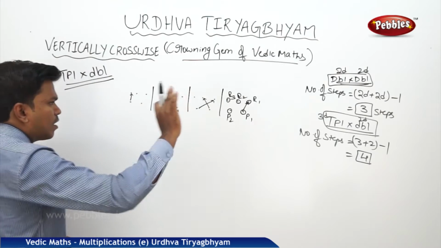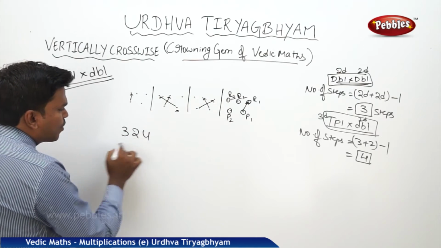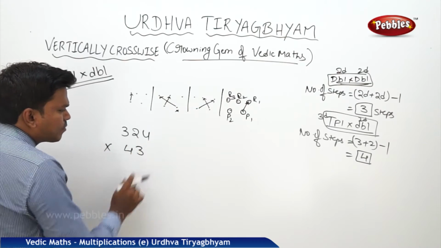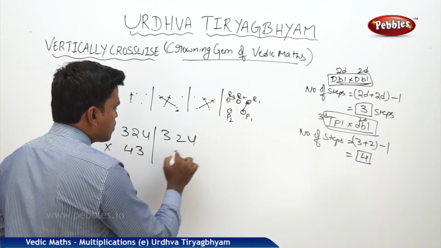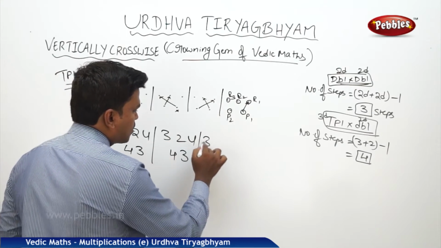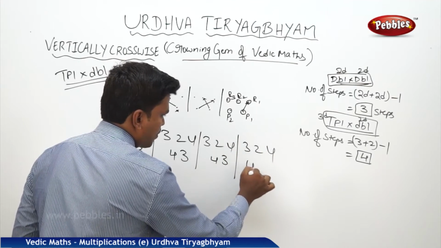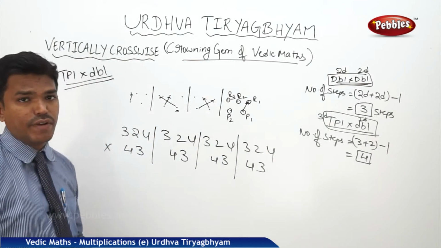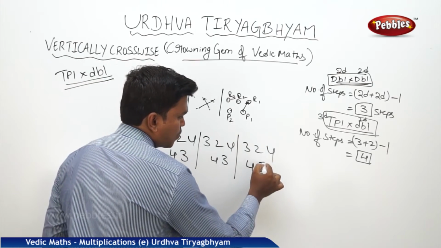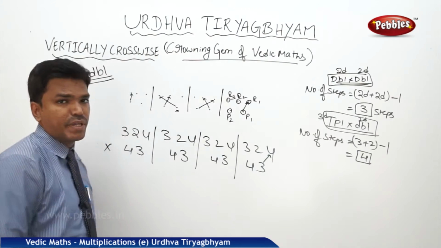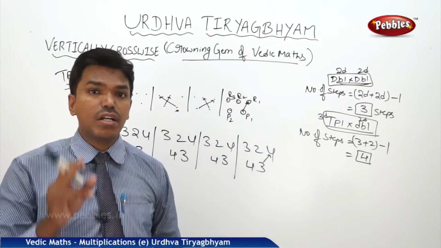Now let us take an example. I want to multiply 324 into 43. Anyway, this involves 4 steps. Of course, I am going to write in an enlarged way just for your understanding, but not every time. Now let us start. Start from the right side. First goes to first. As I said, the arrow mark represents the multiplication of the digits.